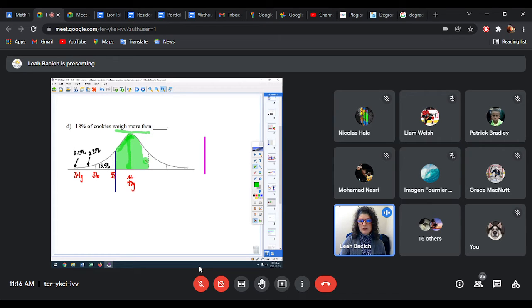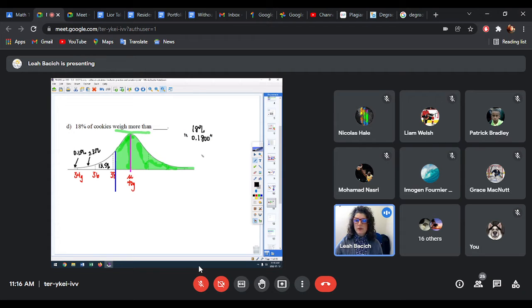So I get my Z-score. Now, again, I don't know what the amount is or what the magical number is, I should say, but I do know I have a percentage. So I can still do what I did before, and that is look up the value in the table. So if I just put this back on, it stands out a little better. So 18% as the decimal is 0.1800.